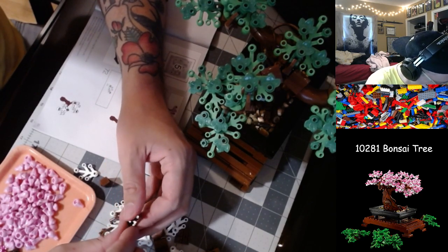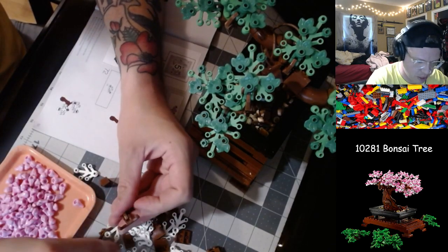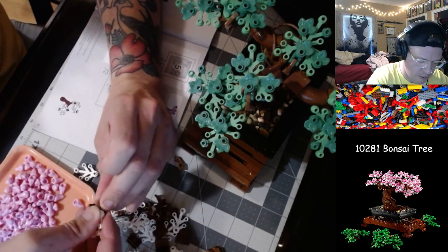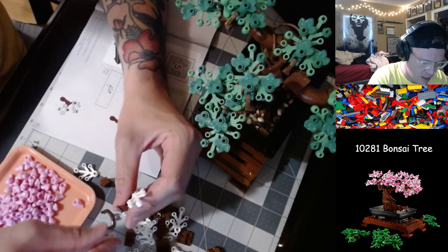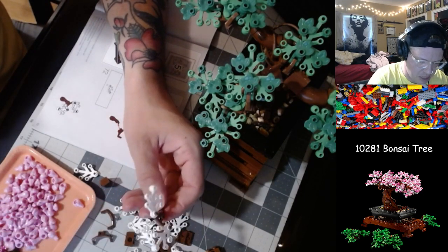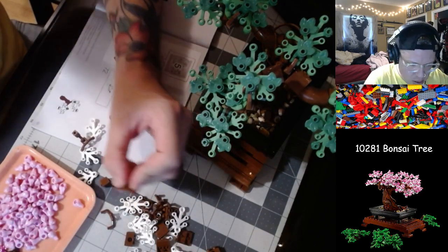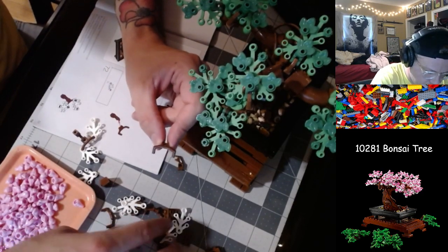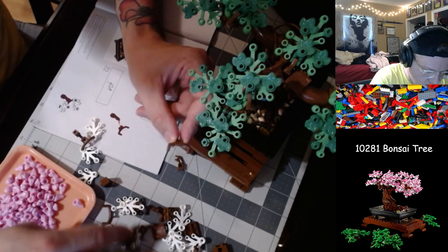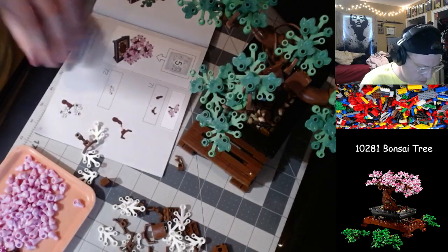Says these branch connectors were originally used as mini doll bicycle handlebars. So those are going to be the mini dolls from the Lego Friends line. Mini dolls are a little different from mini figures, so we actually have the mini doll and... Well, I swear I saw one. Oh, maybe I was just looking at it at a different angle. Well, there's handlebars that are different for the minifigures, too.